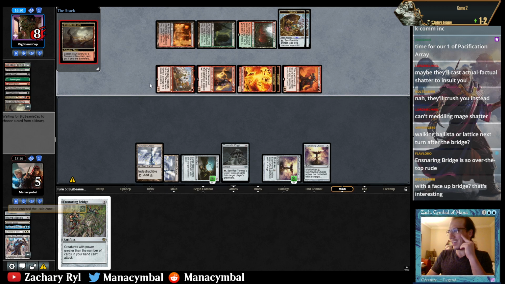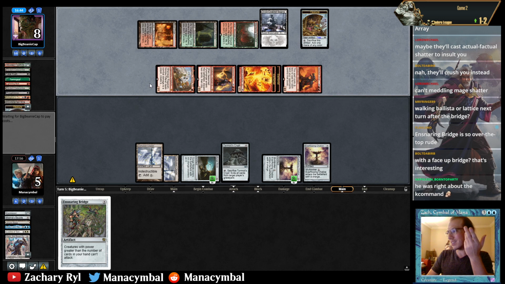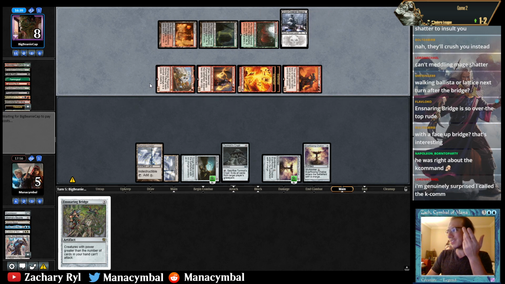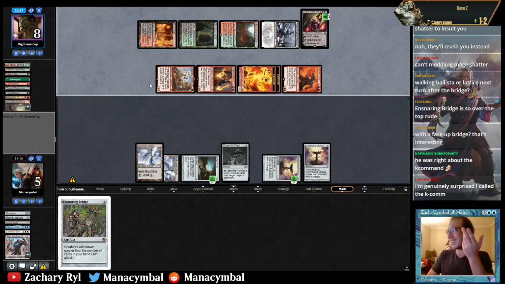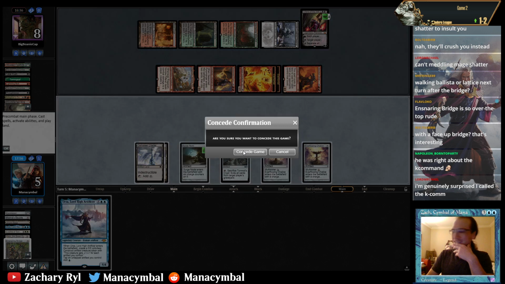They exiled an island. Last card in hand is a discard spell that you didn't play before. Oh no, right? They've got 2 treasures. Is it Liliana? Yeah, brutal. God, that's disgusting.